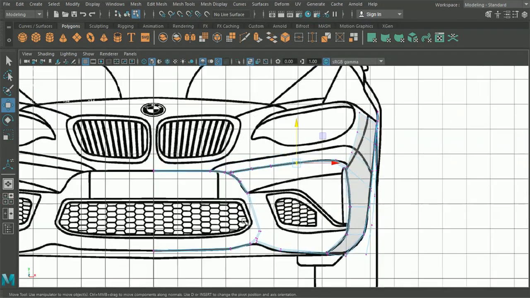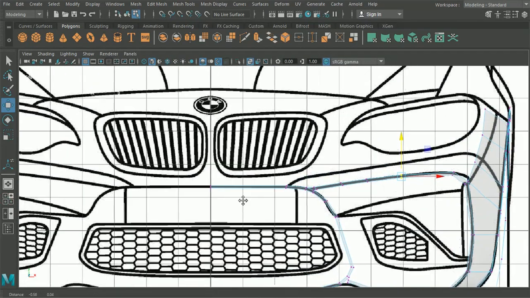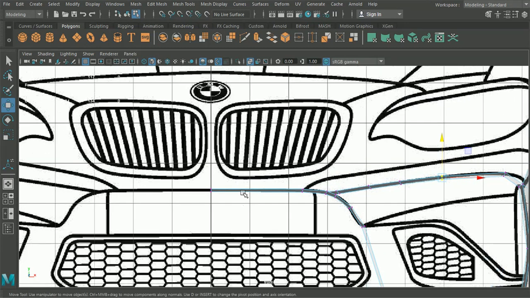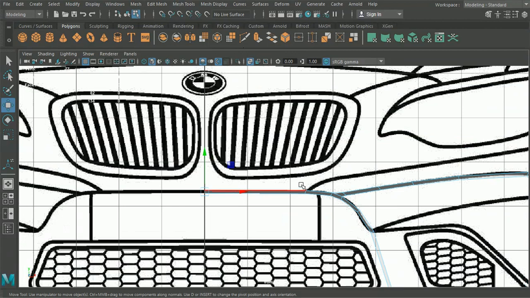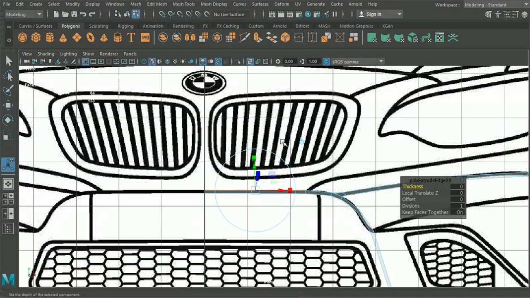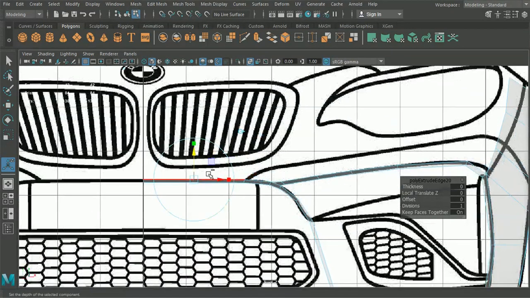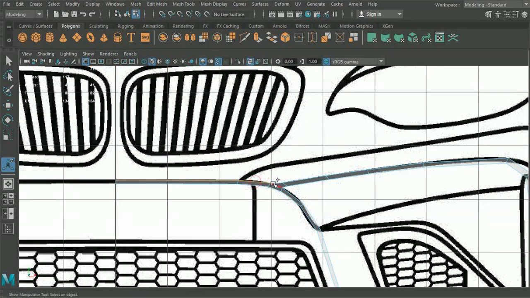Okay, so I think what we'll do now is we'll have a look at this section here. So if we grab this edge and hit Control E and bring this up here, I think what we might actually do is we'll grab all of these edges here.